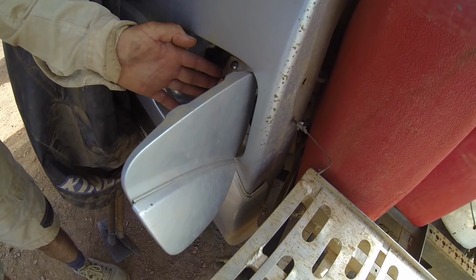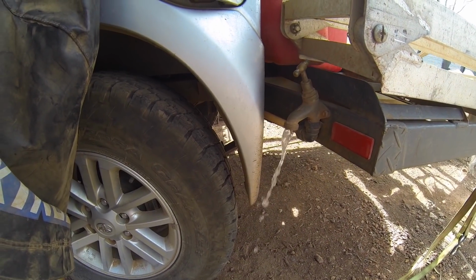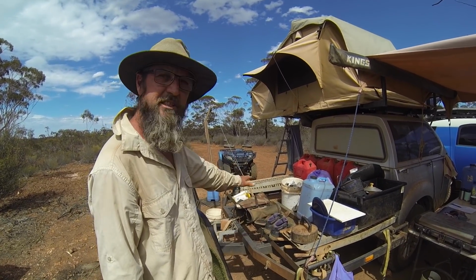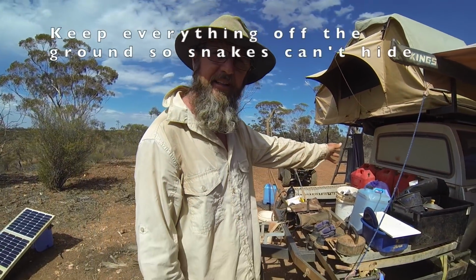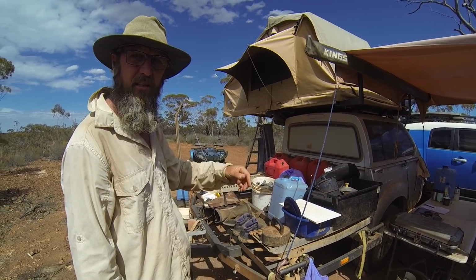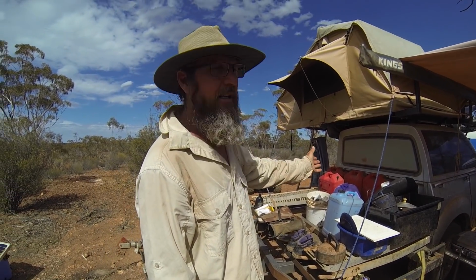The trailer also has a water tank built into it there, so there's a fill point there, and we've got a tap coming out just here and a switch. Nice and easy to get water out of there. While we've got our camp set up and the bike's actually off the trailer, we'll use this front area just to set up a bit of our kitchen area and just to store a few items too. Also the jerry cans, they all get strapped towards the headboard there, which go in behind the bike, so they're nice and protected in behind there when we're travelling, and we carry some fuel for the bike as well as for the FJ.